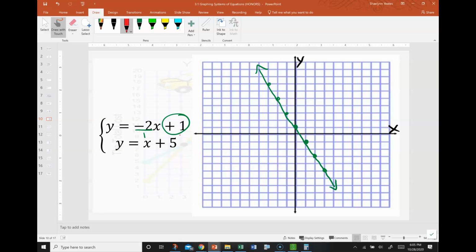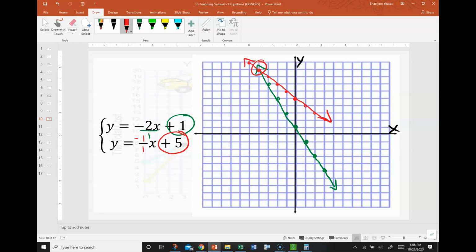Okay, so on the second one, we're going to start at +5. So 1, 2, 3, 4, 5 right there. And as we can see, the slope is a -1 over 1 again. Then we're going to go down 1, right 1. As we can see, this is kind of taking me away from my green line, so I'm going to go the other way. So that's up 1, left 1, up 1, left 1. Haven't hit my green line yet. Oop, we hit my green line, and then we pass it. So that's interesting.